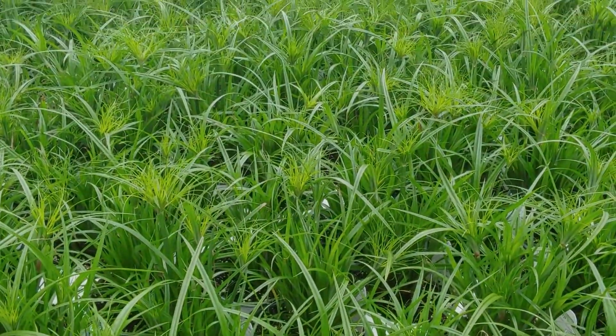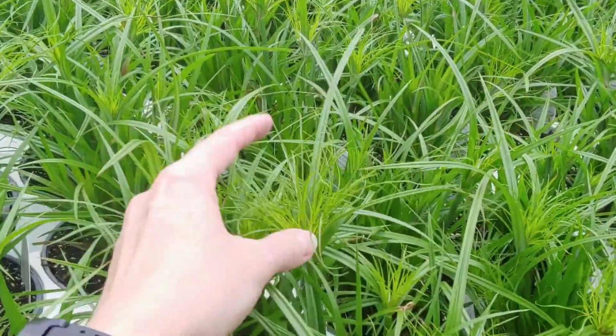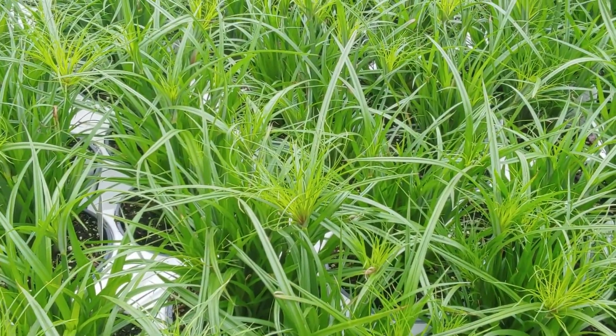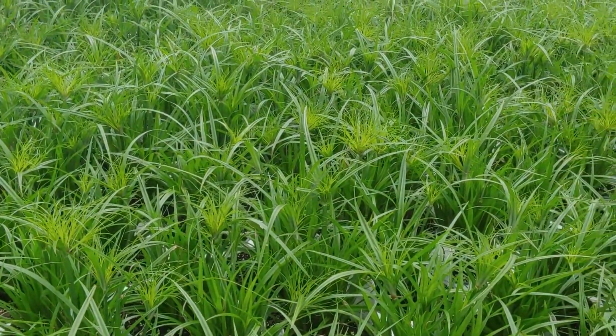They get about 18 to 30 inches tall. And they have these really cool little tufts on the top. Makes a cool centerpiece to any of those combo pots. So check those out, add them in to any of your decorative planters that you're creating. So as you can see, we have some really cool annuals this year. That's just a little sampling of it all.